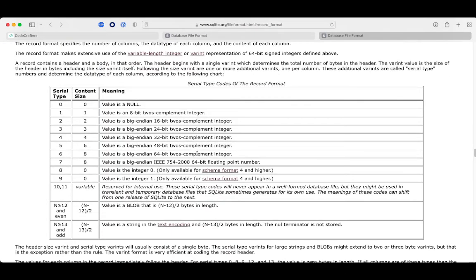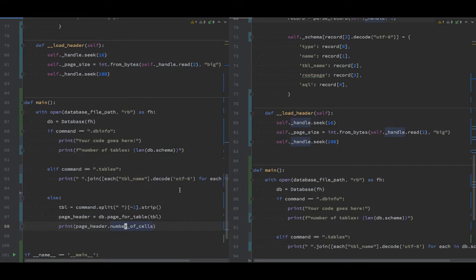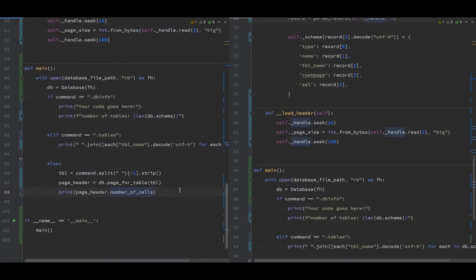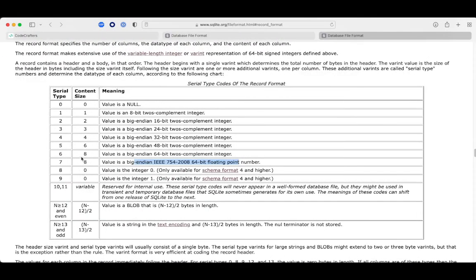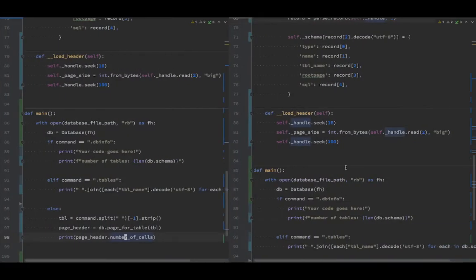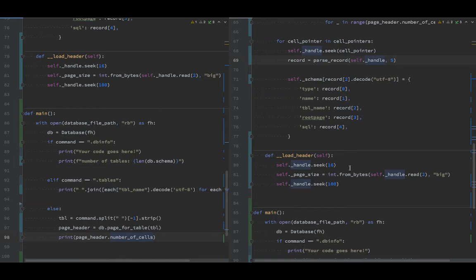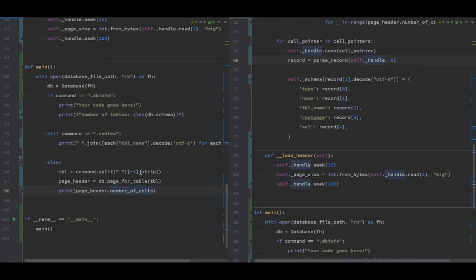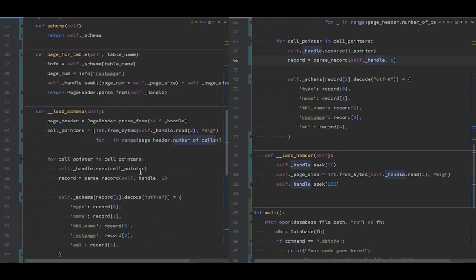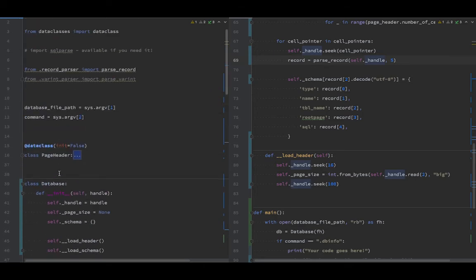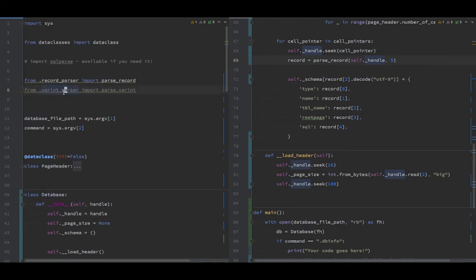What is 7? Serial type 7. Okay, there is supposed to be a floating point number. Content size 8. But I don't remember. We haven't changed anything in database file and it was working fine before this. So what's going on now?